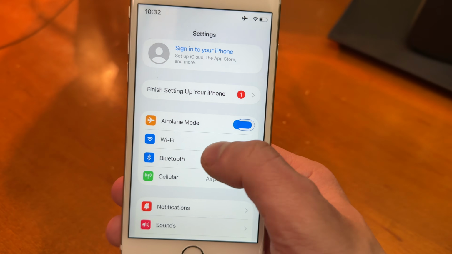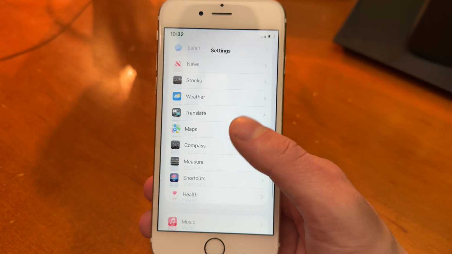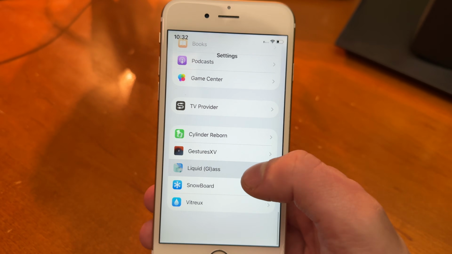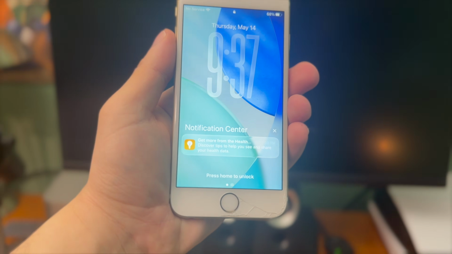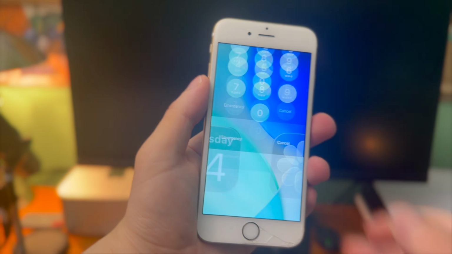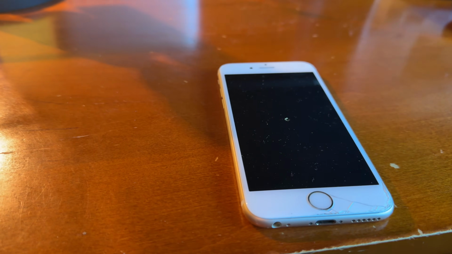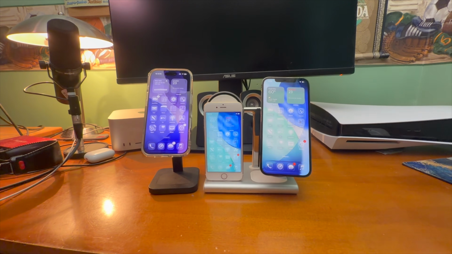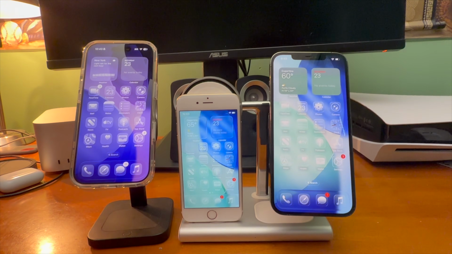Toggles across the OS also have that redesigned look, and that's pretty cool. And of course, you can dive deeper into the settings to customize things further to your liking. So that's an early first look on how to get liquid glass on older devices. There might be some bugs, there might be some battery drain, but most of that should hopefully get fixed in future updates. Hopefully, more liquid glass UI elements should be coming in the future.